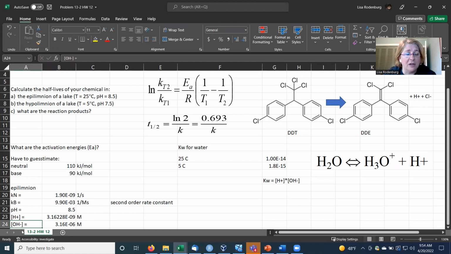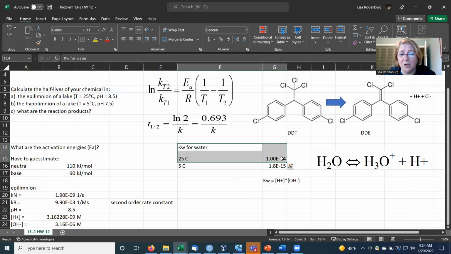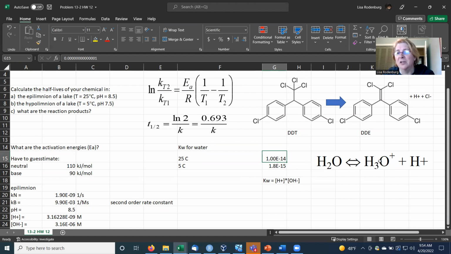So to figure out the hydroxide concentration, we need to know the dissociation constant of water at 25 degrees C. That's the number you've memorized, 1 times 10 to the minus 14. Here's the reaction, so it's products over reactants. The activity of water, since water is the solvent, is just taken to be 1. So the products, I've drawn it as H3O plus here, but we can just think about it as protons times hydroxide. So H plus times OH minus will give you 10 to the minus 14.